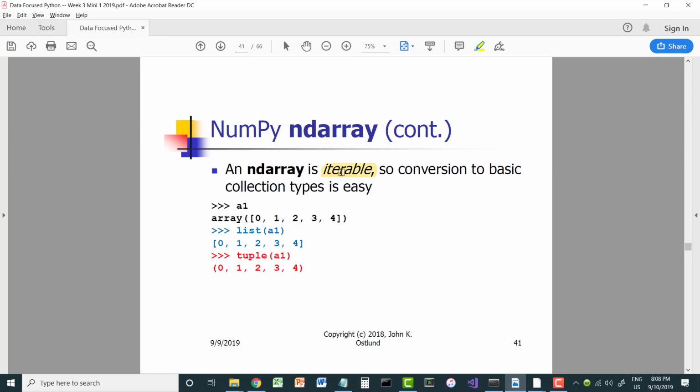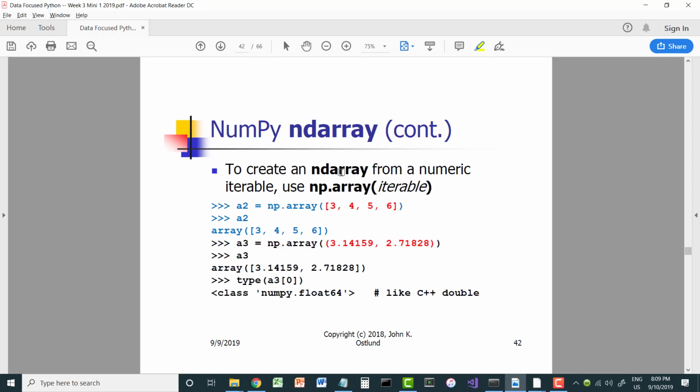An ND array is iterable, so you can easily convert an ND array into a list or a tuple or a set within Python. You can loop through the items in an ND array using a for loop. A range behaves like the range function.